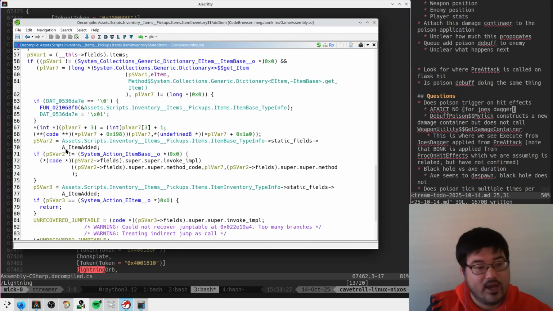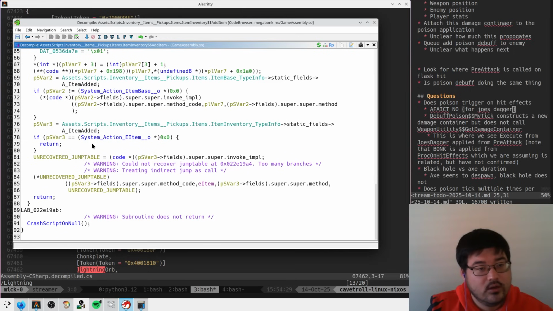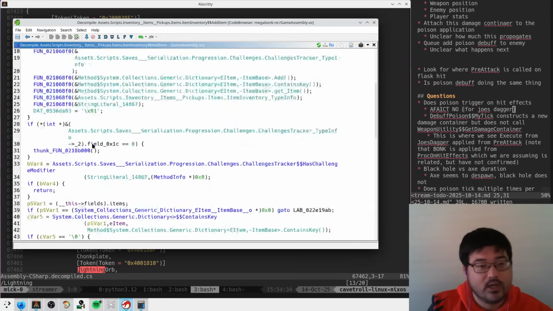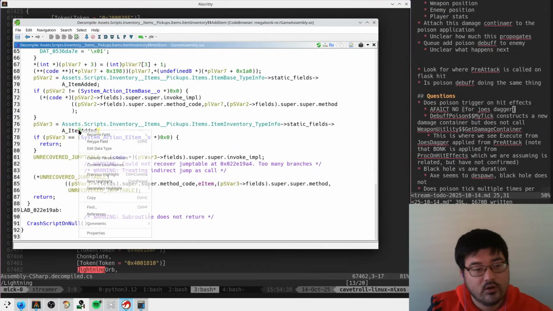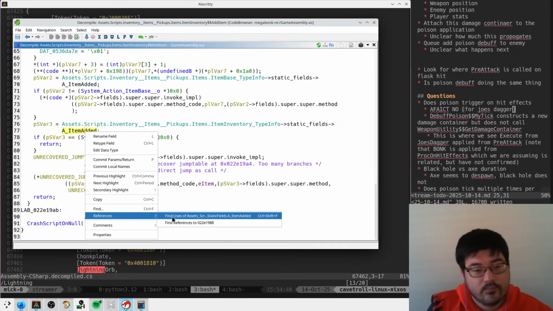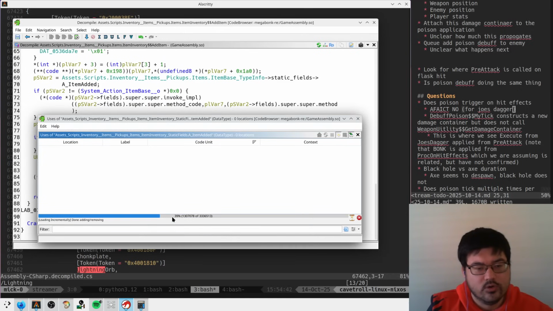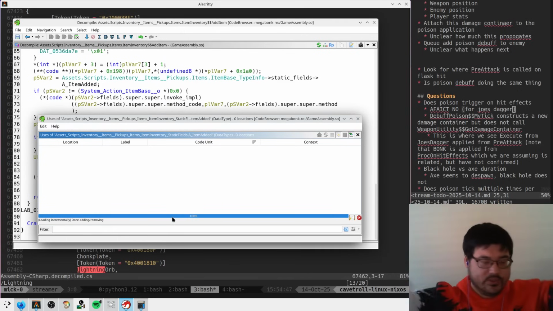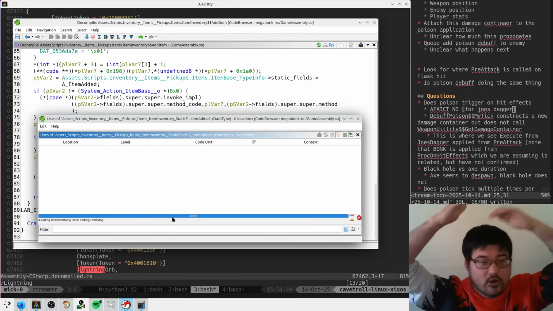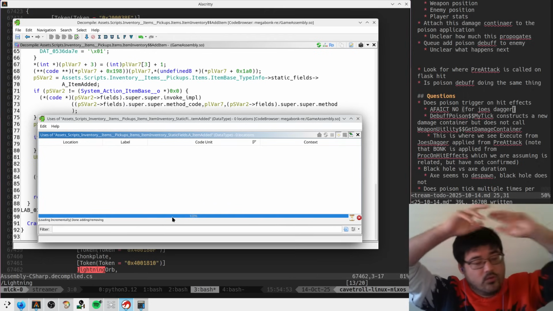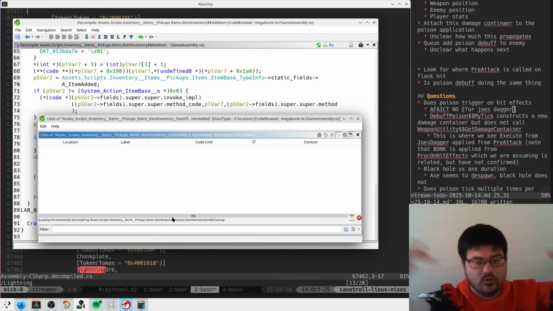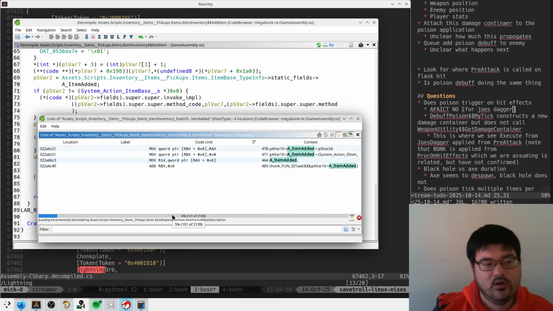Then we have an item added, which could be related, right? This could signal a bunch of other stuff. Who could tie us back to proc on hit effects, maybe? So we create the item, we signal everyone, hey, we have a new item. And then maybe whoever references this goes, oh, you have a new item? Let me attach that to proc on hit effects or whatever.